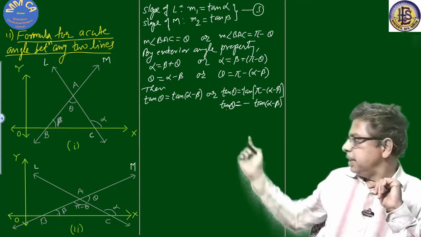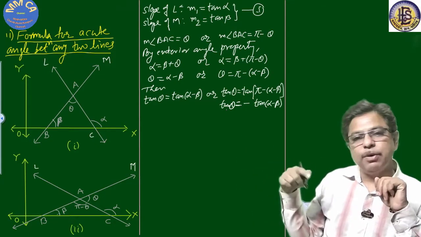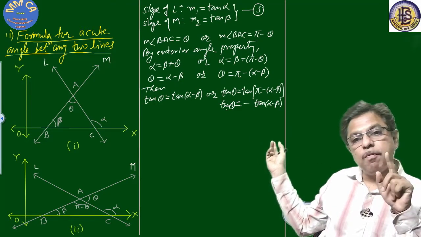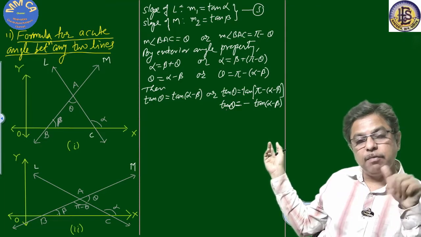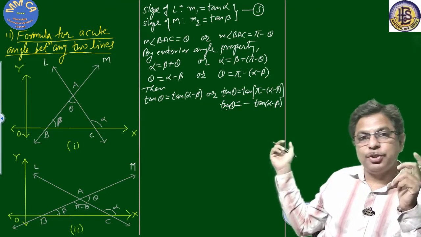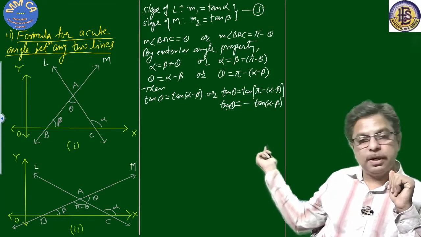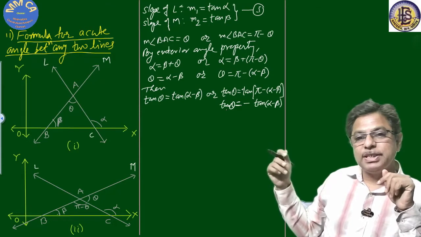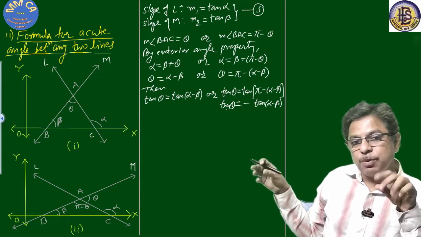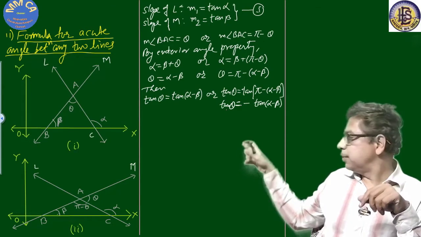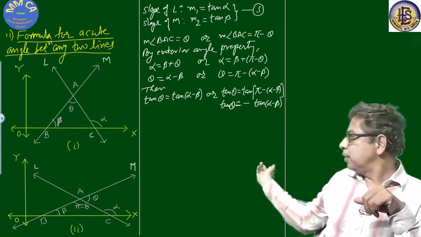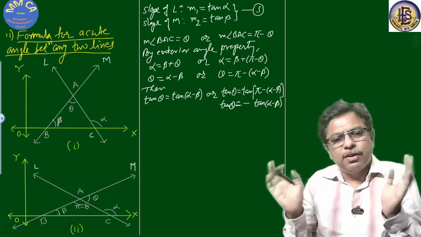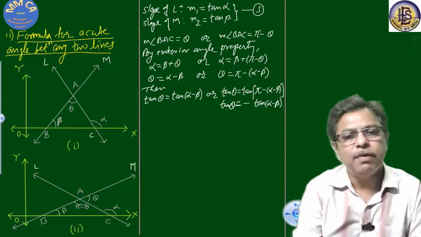Now the RHS. Here we can see alpha minus beta, the difference, is an acute angle because it is theta. But here alpha minus beta is the angle pi minus theta, and it is obtuse, so its tan should be negative. And so the negative of a negative ratio will be positive. So in both the cases, though we are getting LHS positive, RHS should be positive. So tan of alpha minus beta is there, and because of this minus sign outside, again we are getting the positive term. So mathematics, or the result itself, takes care of the sign here.